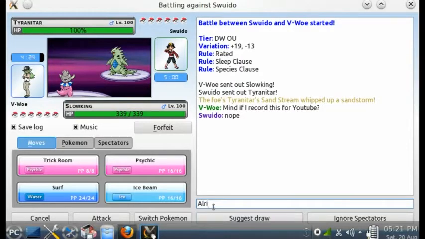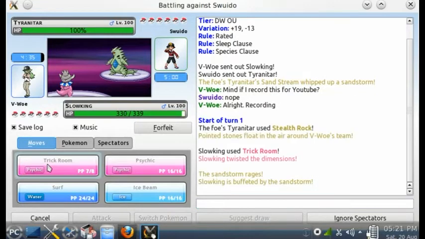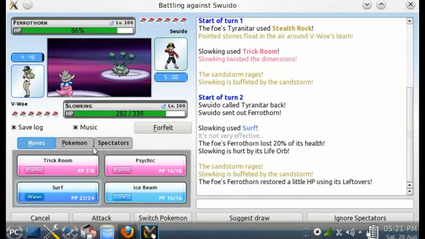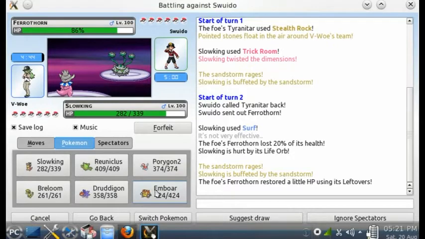As you can see, I've got a Slowking out there. He's got a Tyranitar. So first thing I'm going to do is try to set up Trick Room. That Trick Room is set up successfully while he sets up Stealth Rock. I try to hit him with Surf. He switches into Ferrothorn and takes the Surf like a boss.